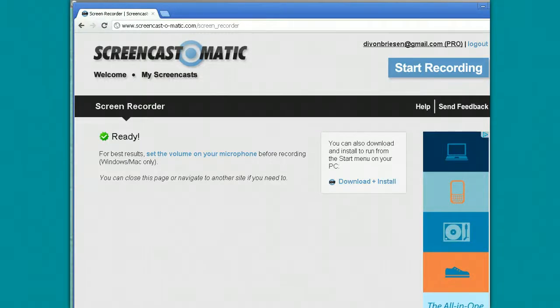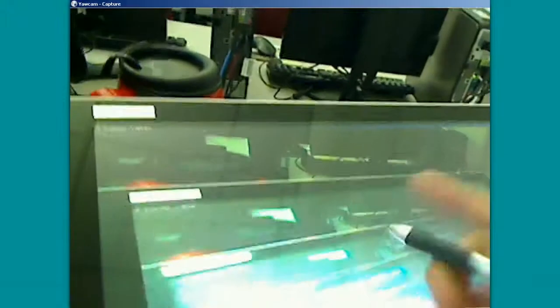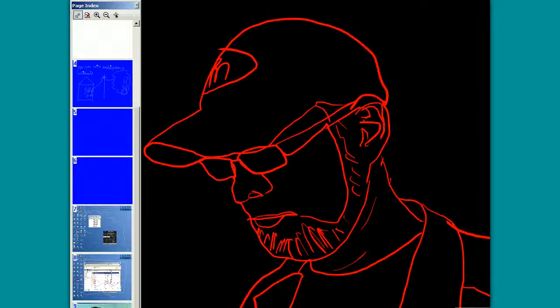Okay guys, I'm excited today because I'm experimenting with a Cuomo tablet. This is a big drawing surface. Let's see if I can give you a shot of that. It's like a 19-inch writing tablet, so I can use a pen on here. And I'm using Yawcam as a form of feeding the video to the screen, which then in turn is captured by the screen. And then I'm also using Cuomo's drawing software so that I can do stuff like this.